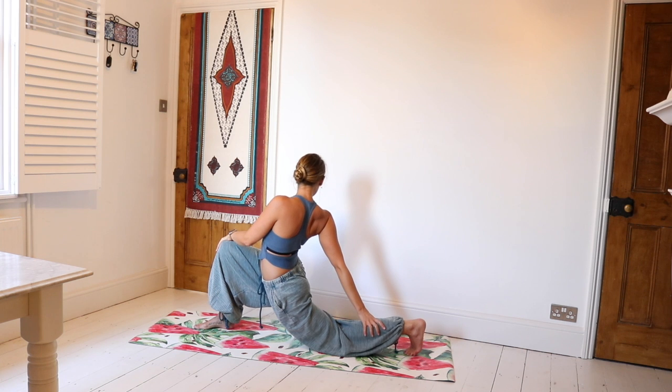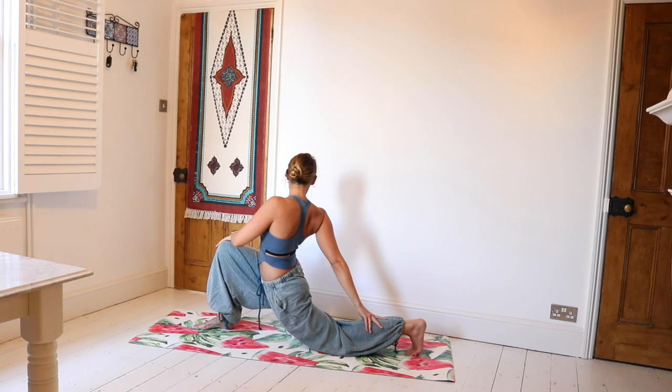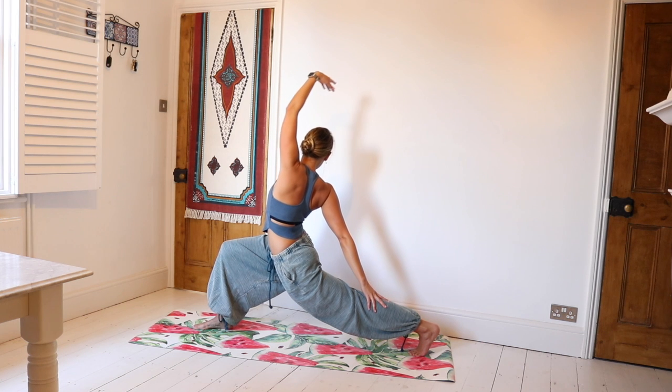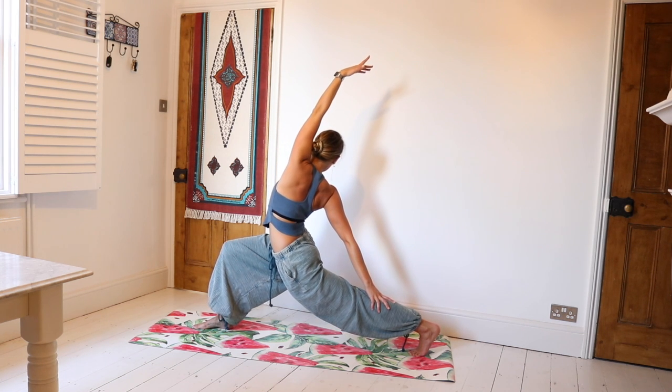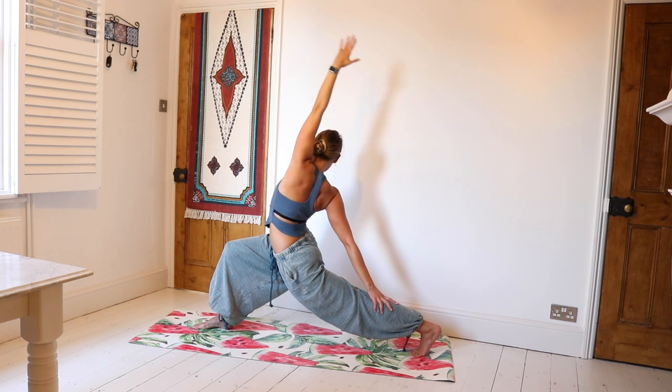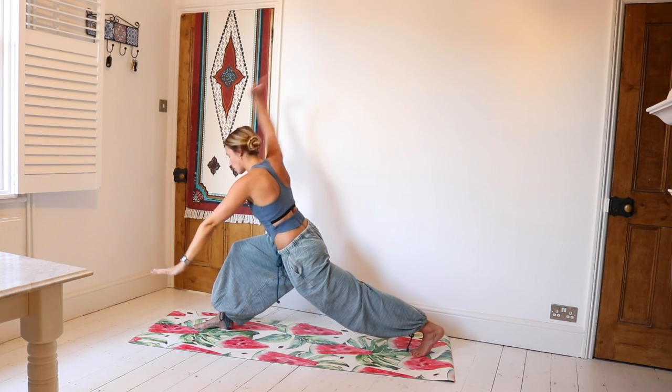So from here, really powering through the legs, going to try and lift that lower knee off and reach up into our revolved reverse warrior. We're back off of the foot though, so we're up in a high lunge with a revolved reversed warrior. Too many R's for me there. And then windmill the arms all the way forwards.